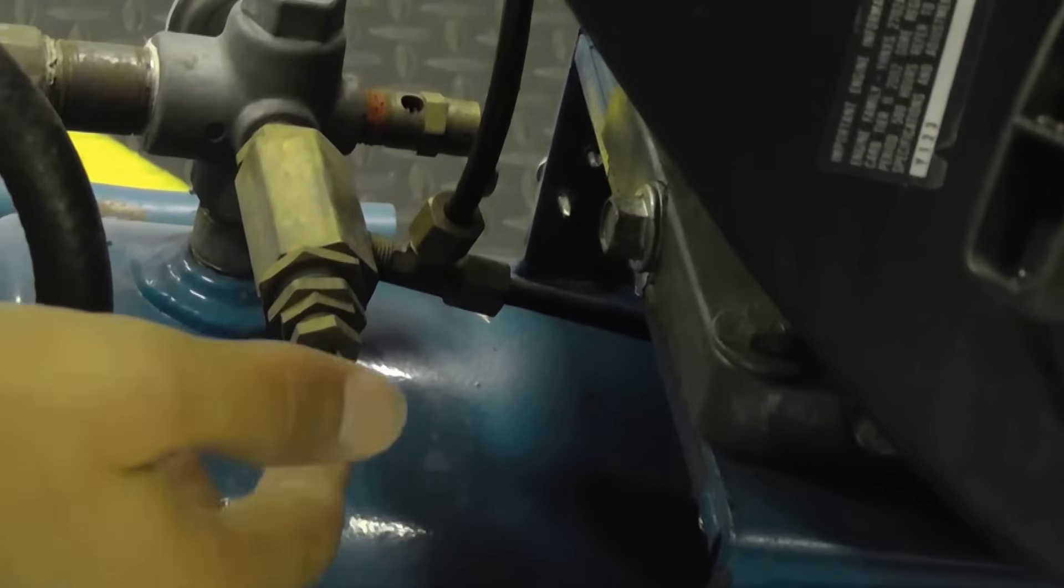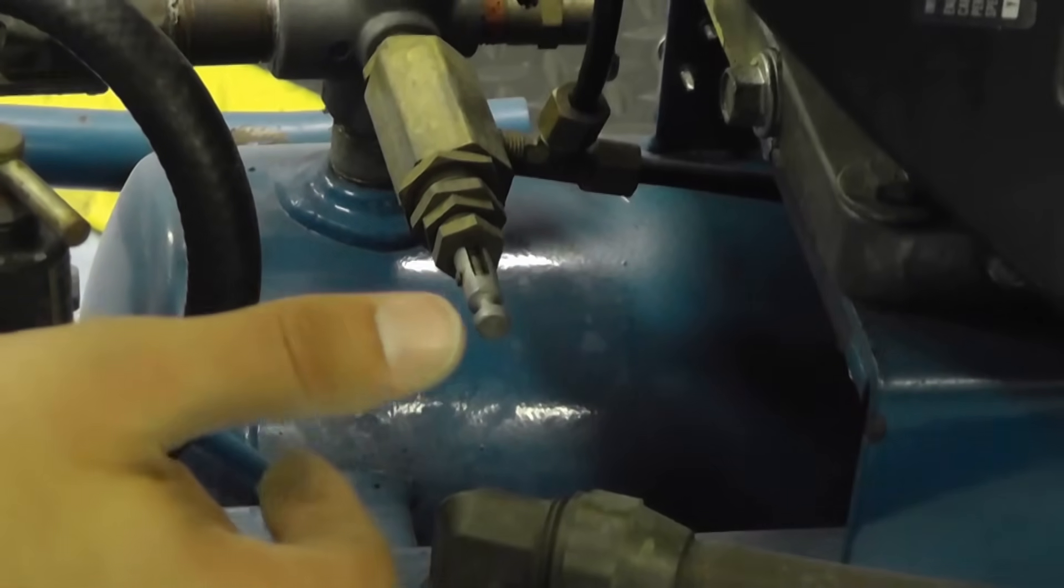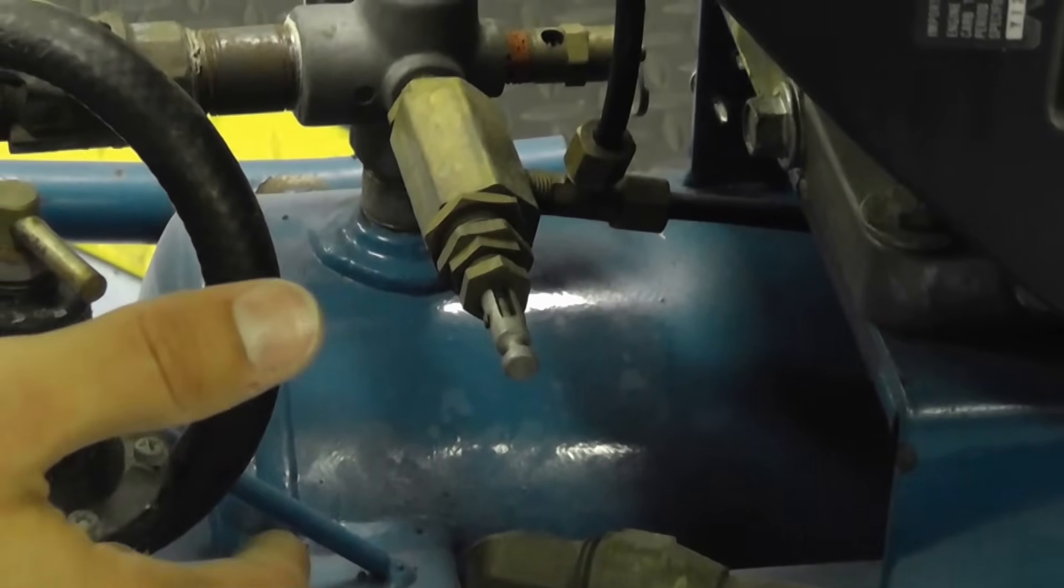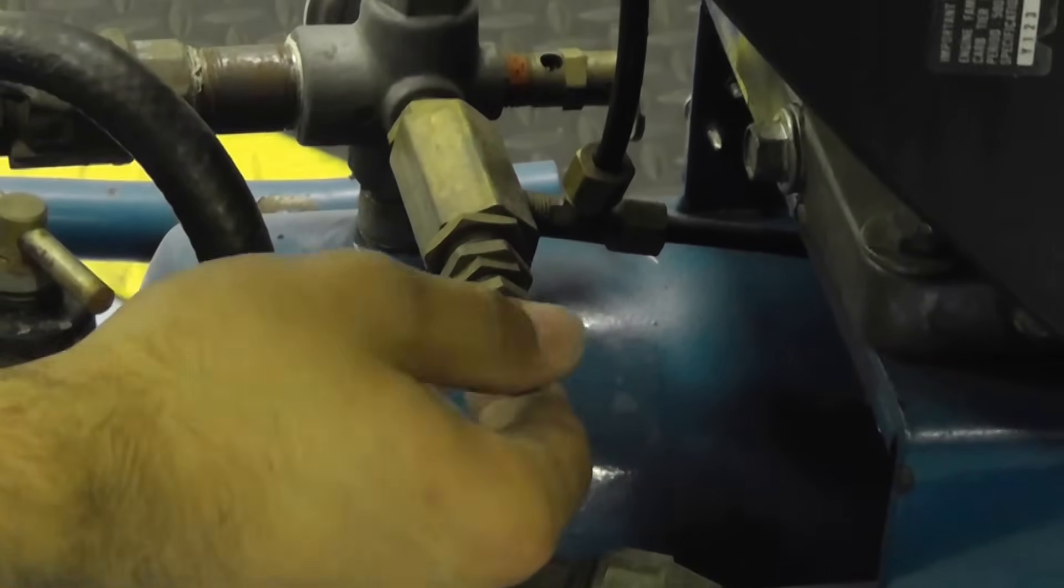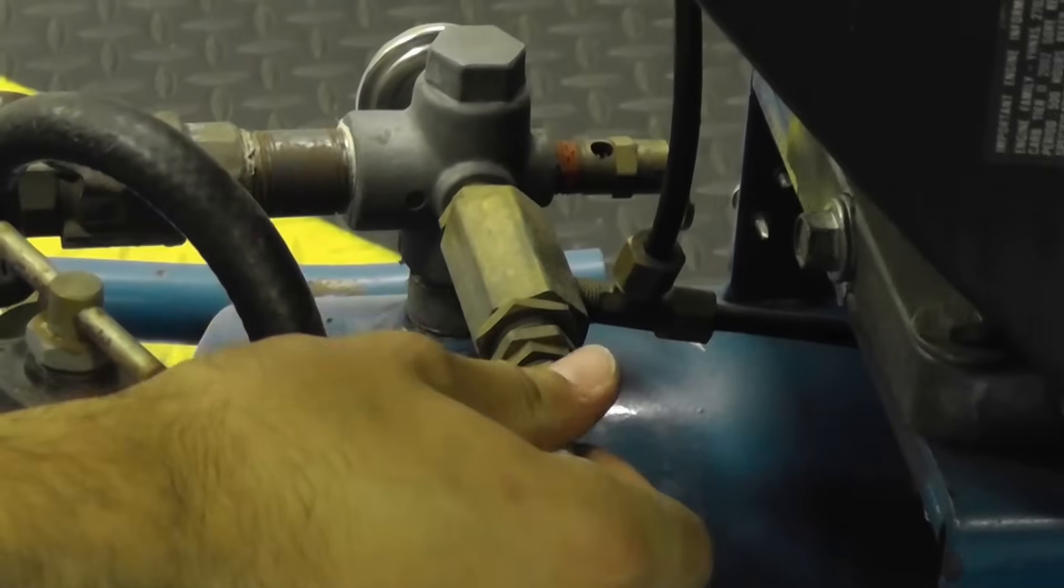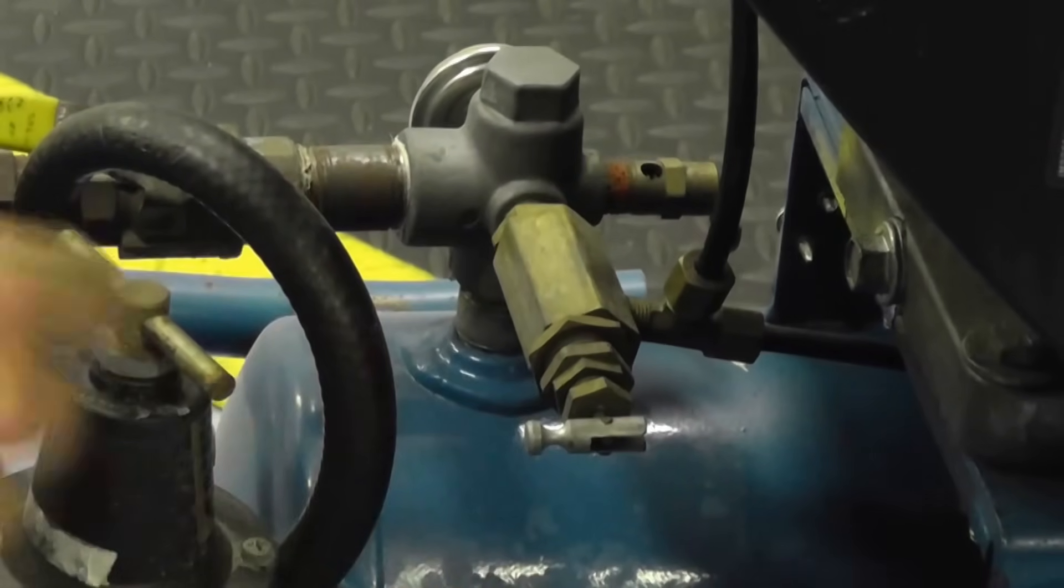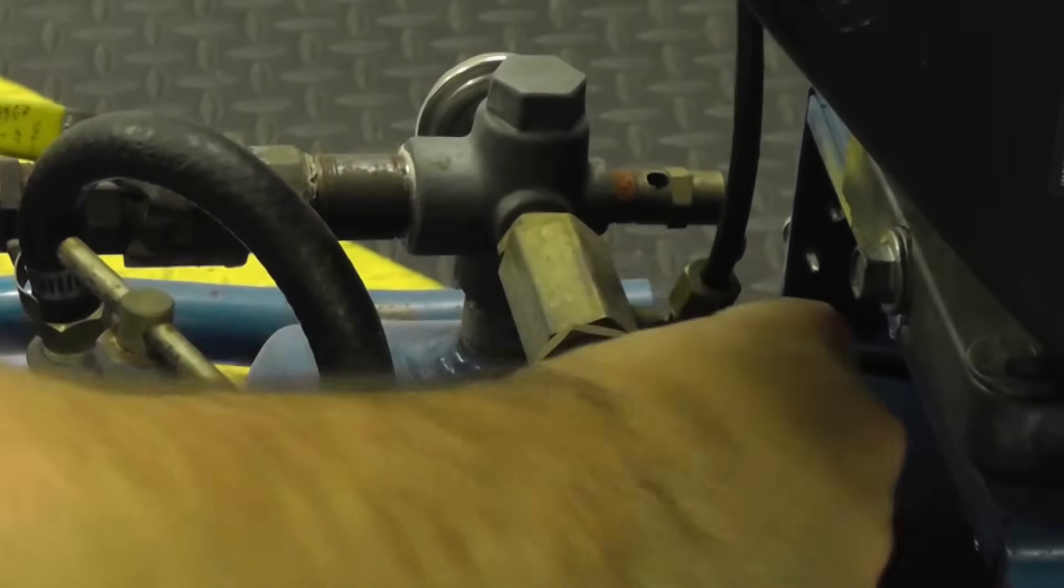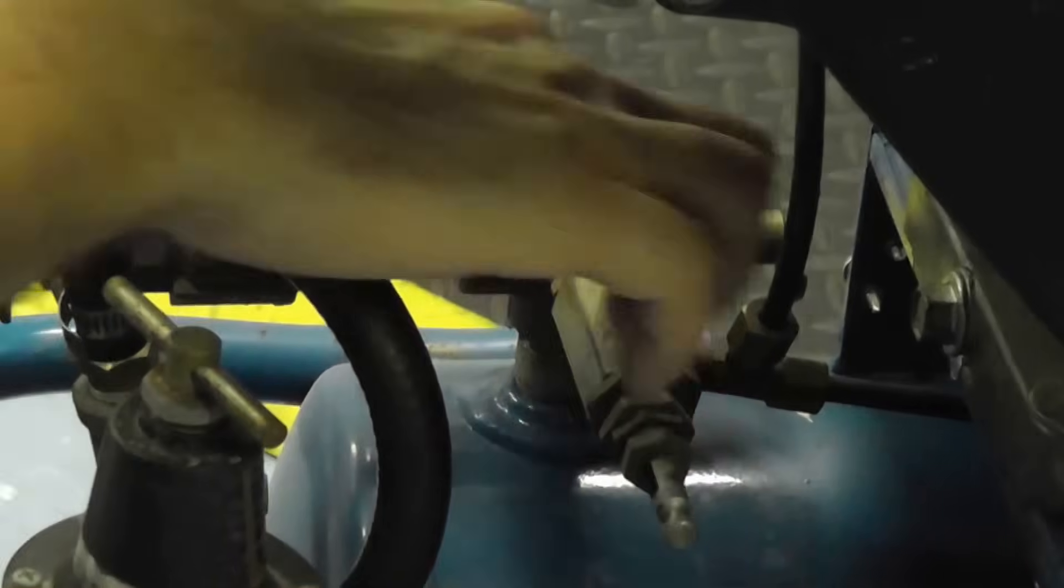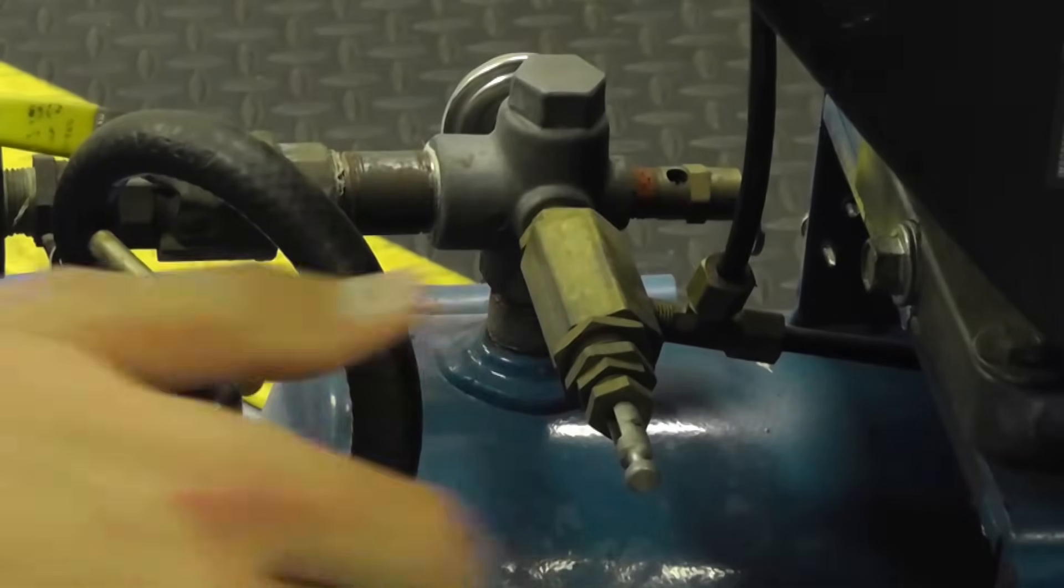It's preset at the factory based on the specs of the unit. And again, this is around 90 PSI cut on, 125 PSI cut off. This little toggle here is going to load and unload the compressor. So this is up in a vertical position, that means it is unloaded. Now when I say unloaded, that means that the compressor is pumping and the engine is on idle, but the pressure is bypassing the tanks. So when it reaches maximum pressure, it bypasses the tanks. So this is in unloaded position, makes it easier to start. When you start a gas compressor, you're going to want to flip that up to the unloaded position. It's not engaging the pump and the air is not passing through the tanks. This is loaded, so air is actually being pressurized and transferred into the tanks.